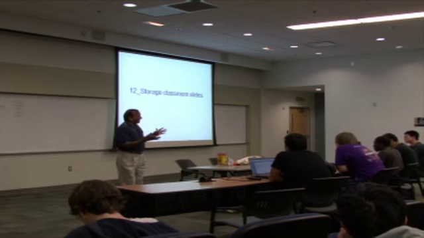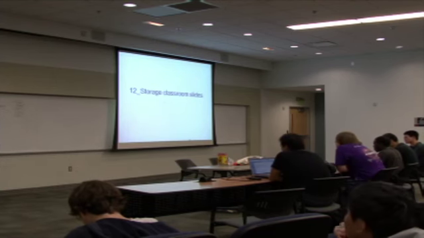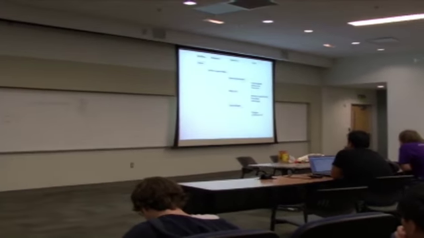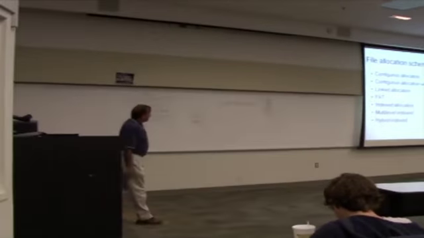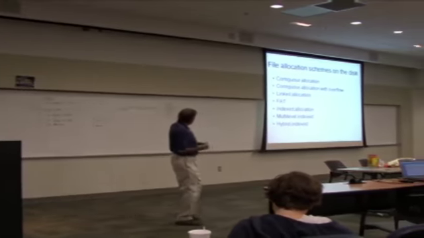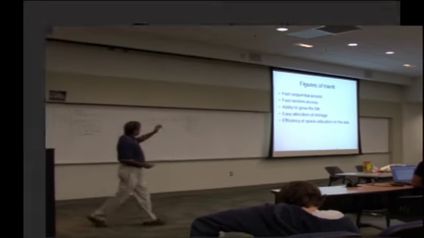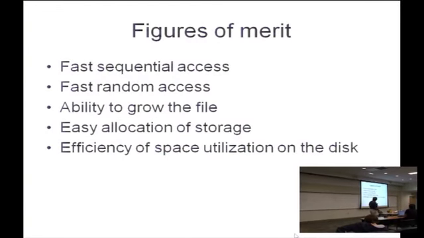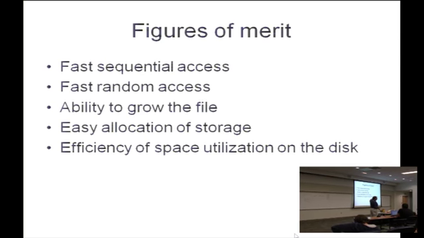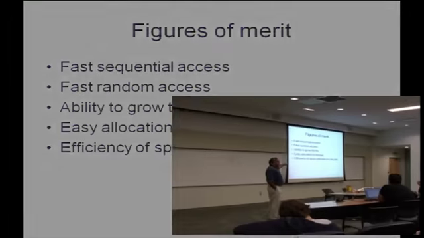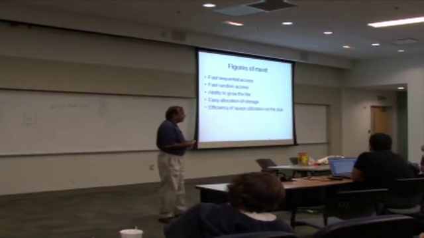These are good starters, right? These are the things you have to worry about. These are different schemes, but the figures of merit I've just mentioned: fast sequential access is one thing that you said, fast random access, and the ability to grow the file. The first three are the things that you guys told me about, which is from the point of view of an application, right? What are the things that the application cares about? Those are the first three things. And the bottom two things, what do they correspond to? Yeah?